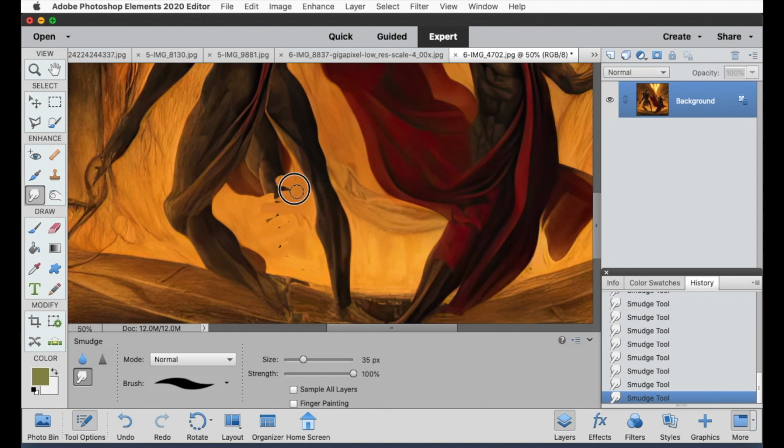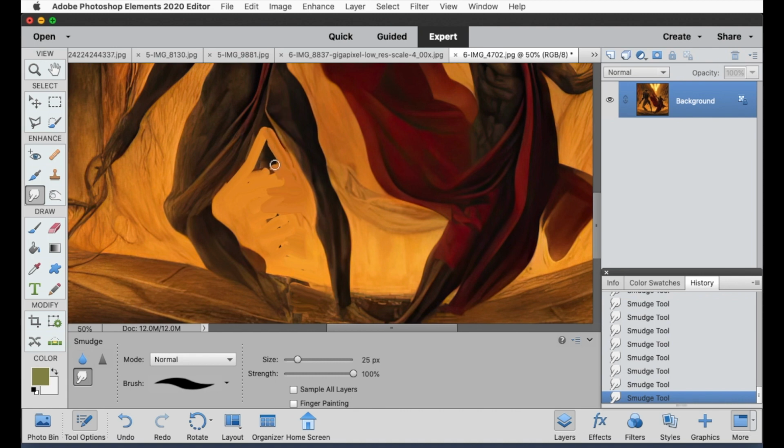And I'm going to keep smudging using small strokes to just smudge that leg out of there. A few more smudges. Maybe I might use my straight lines secret here and make a nice quick smudge up like so, and a few more strokes this way.